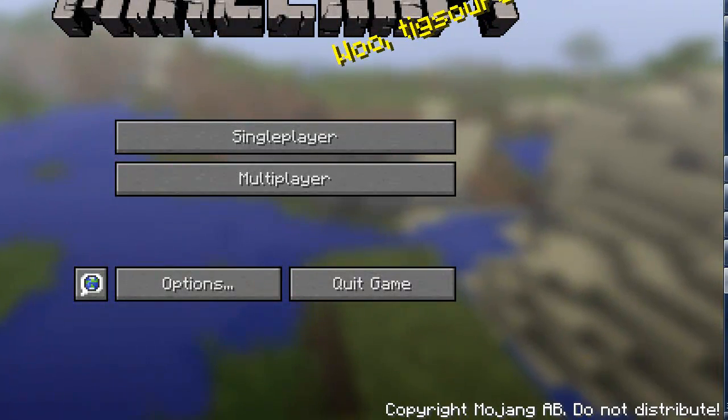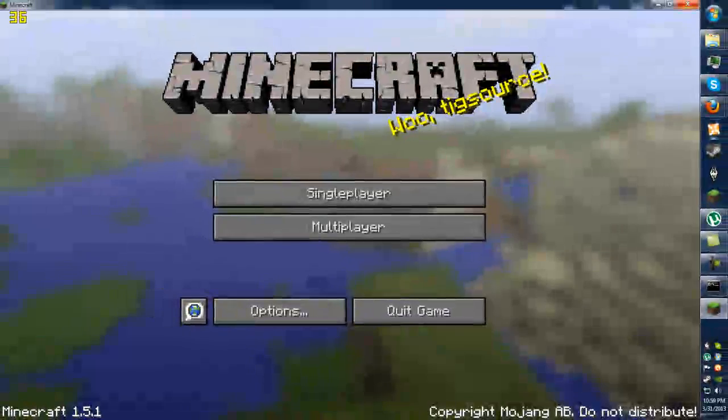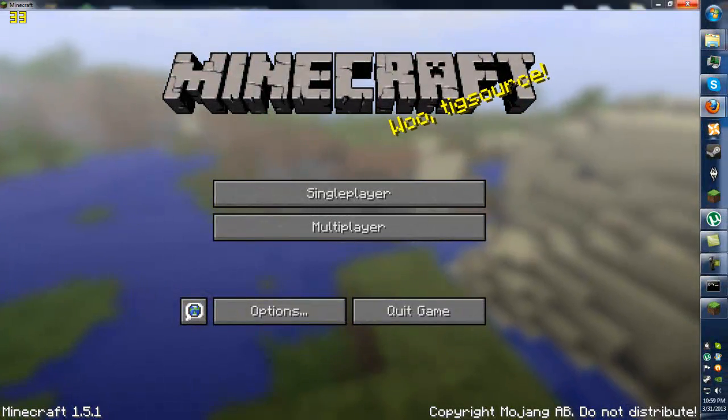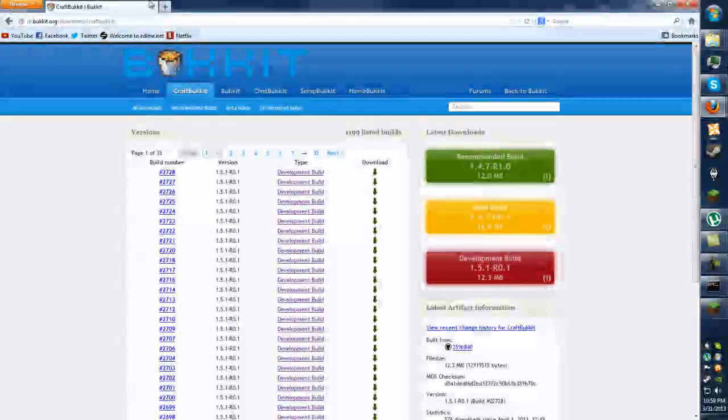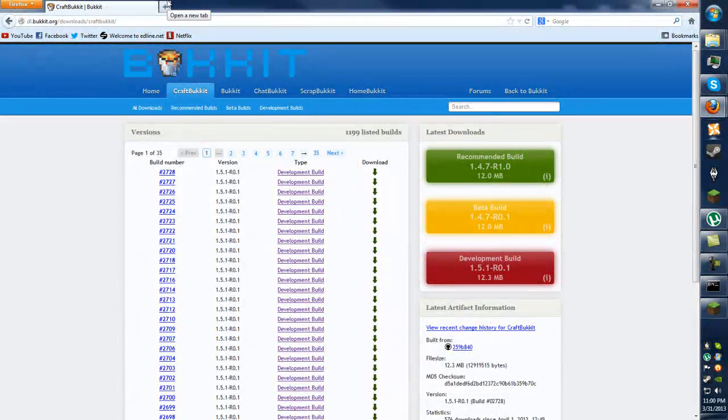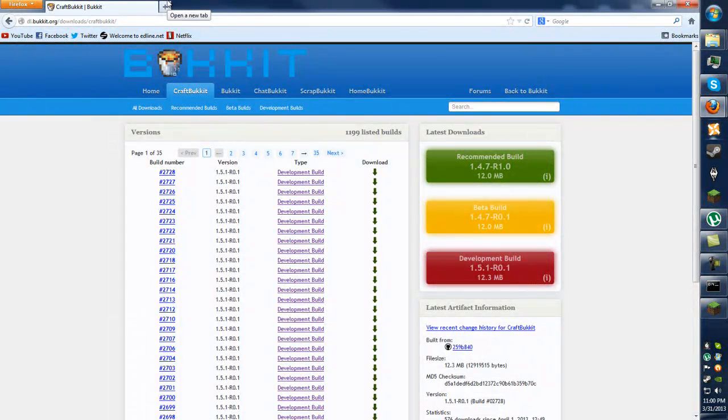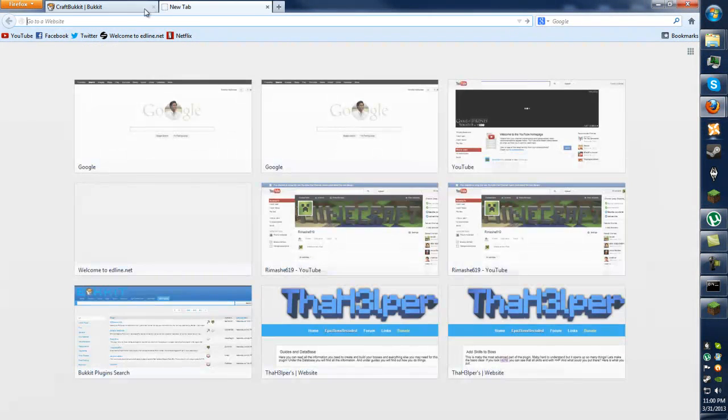Now, you need to port forward this for other people to get on your server. And port forwarding is hard to explain. Different people with different routers all port forward differently. So I'm not gonna tell you how to port forward. You have to find that out on your own. But what you basically have to do is just go into your router website, and then go to virtual servers and do it that way.